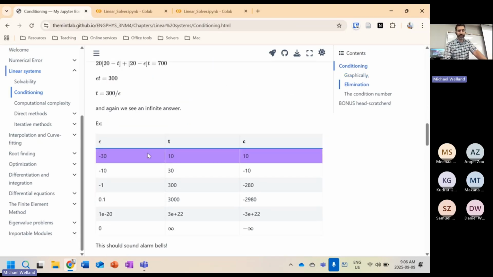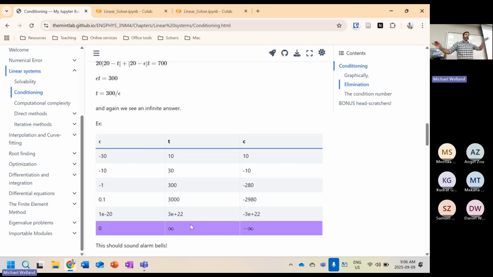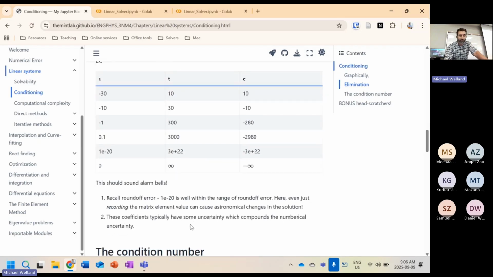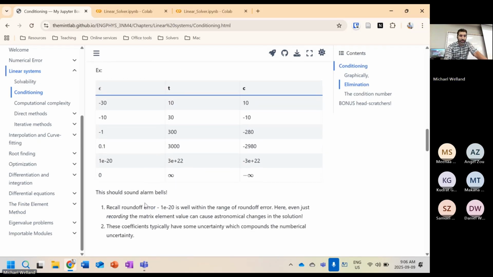Here's just a table of me playing around with epsilon values. You see as epsilon gets smaller and smaller, the solution still exists, but two things happen. First of all, it moves far away, but the rate at which it's moving also increases. You're into a limit behavior, into an asymptote to get there. This should raise alarm bells, the idea that it works almost, and then you hit 0 and all of a sudden it doesn't work. Round off error is about 1e minus 16, 1e minus 20, somewhere around there, usually 1e minus 16. So we're in the range.